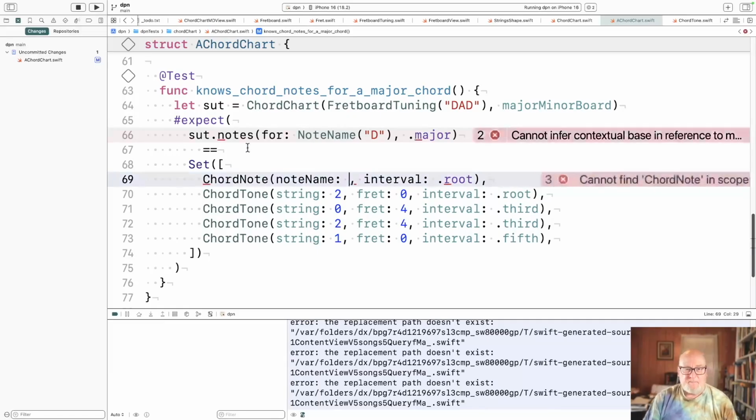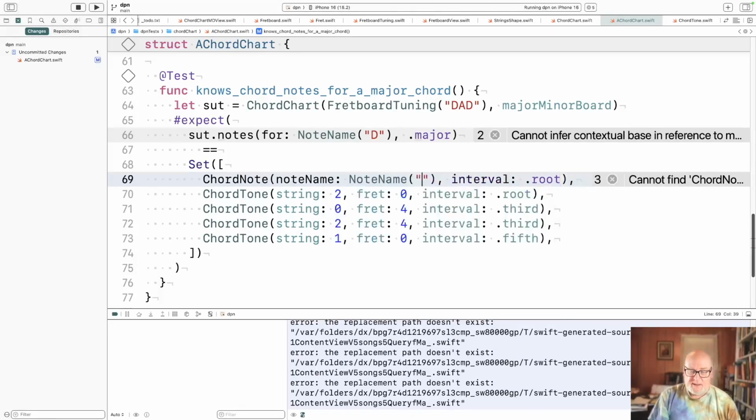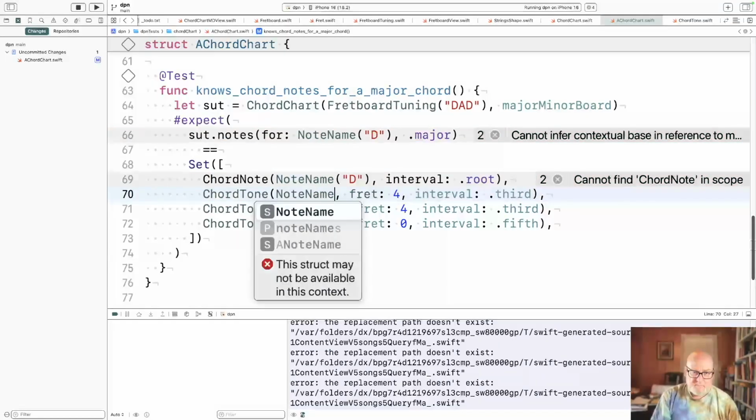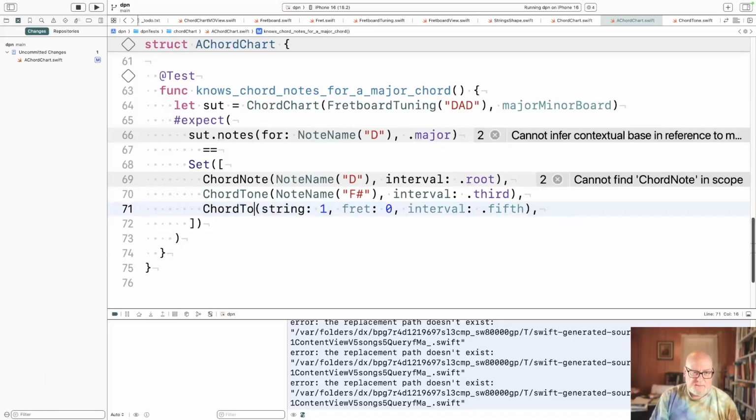Well, I guess that's note name D. I don't think I need to specify, I think note name will come out by itself. Interval root. The interval of the 3rd, and then the 5th.